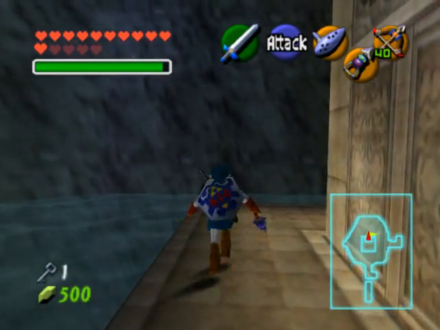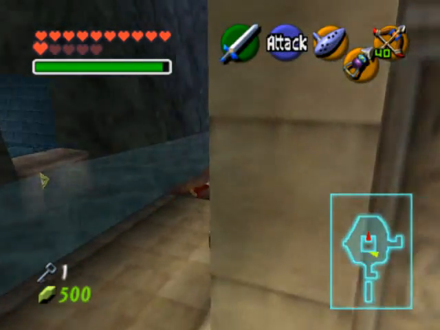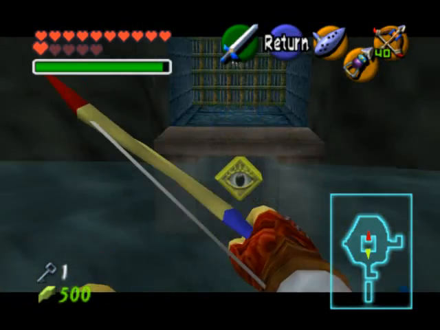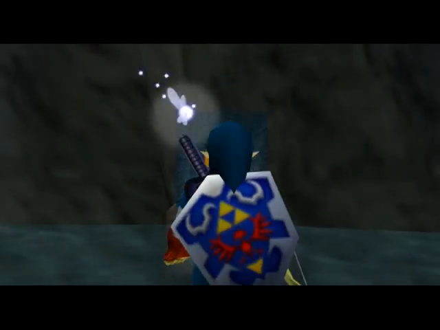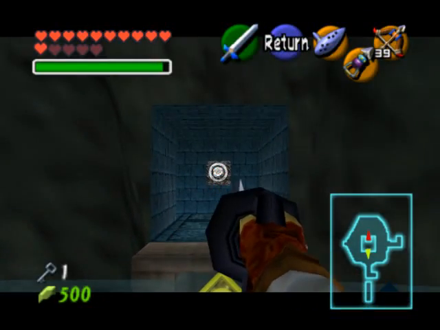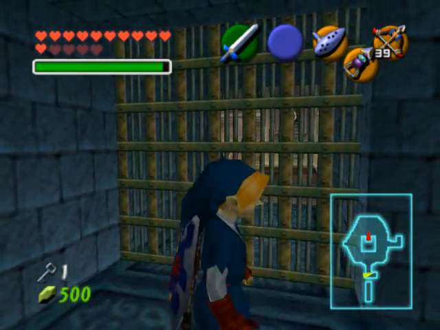So now head off to the right, and if you remember from earlier, I passed by this doorway and I told you that we could not do this earlier because we did not have the dungeon item. Now that we have the Longshot, you can shoot the golden eye switch and then just Longshot to the target before the door closes, and it should snap shut right after you make it through.